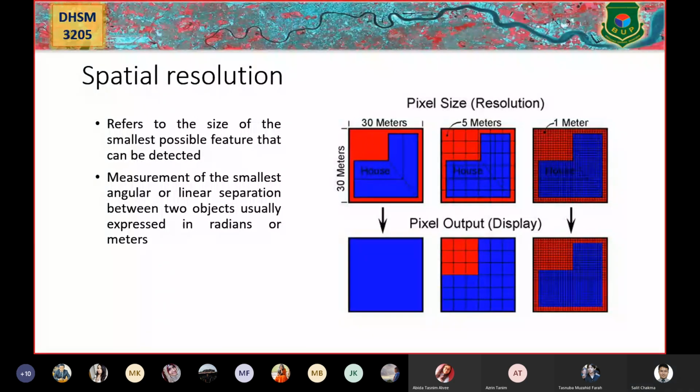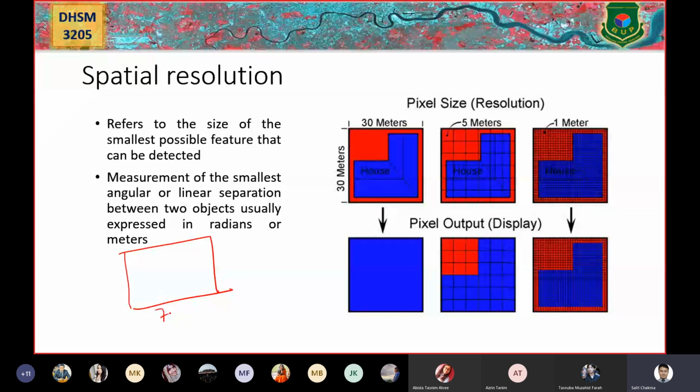Now, the difference between the display resolution that we have in our modern displays, for example, ultra high definition displays, high definition displays, 3K displays, 2K displays, all right? In these displays, we count the number of pixels.